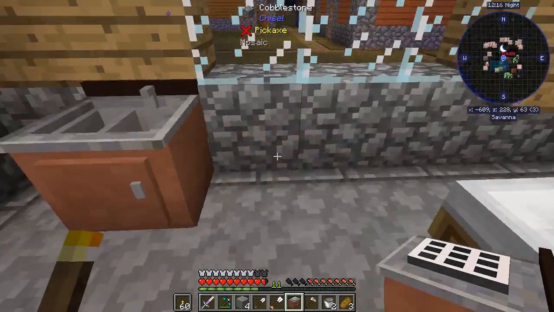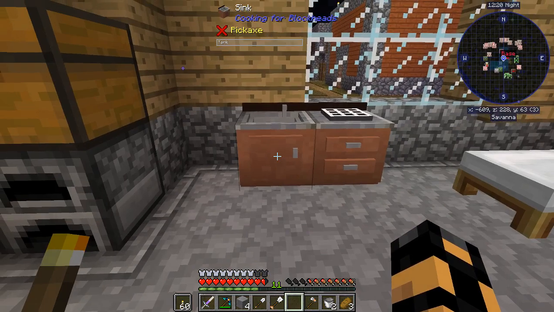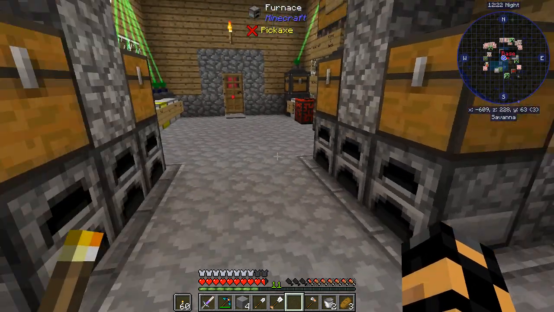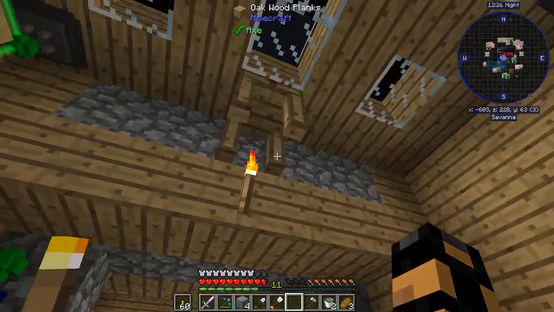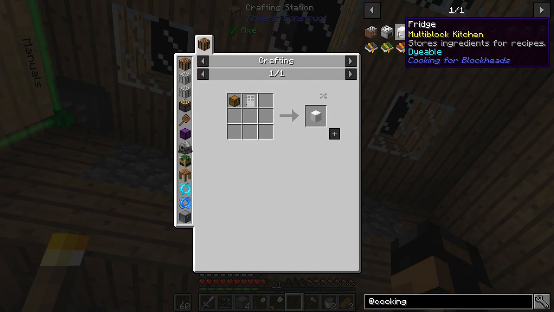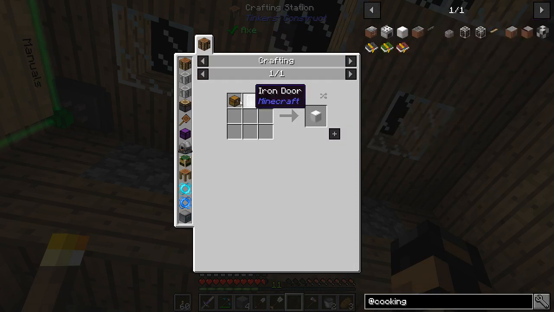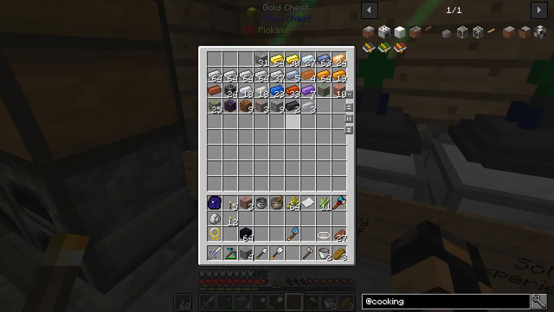So this guy, I think, will put you here. And this is just going to be a pretty simple Cooking for Blockheads area. I don't want to do anything super fancy because eventually we'll make a building just for this. But I do think probably a refrigerator. For that we need an iron door and a chest. That should be pretty easy.